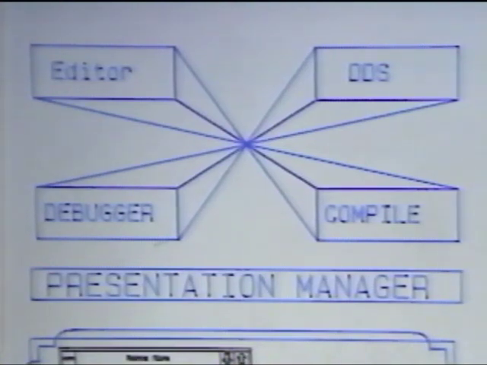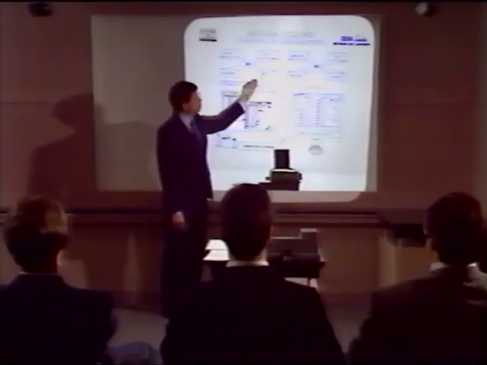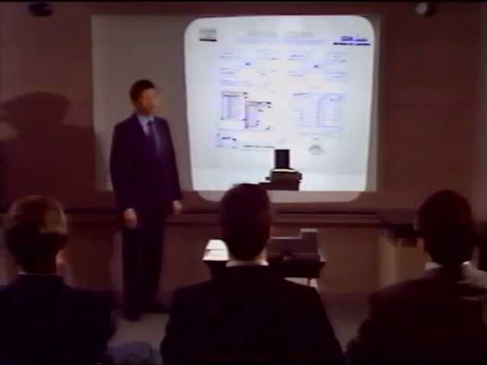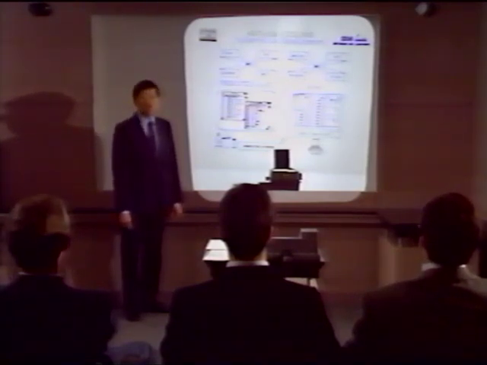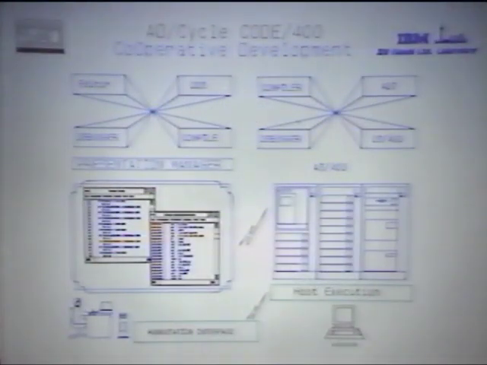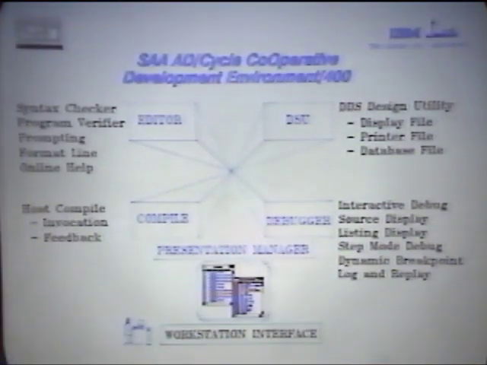These compilers, as I said, for our first release is RPG, and there's a statement of direction that the COBOL compiler will also be supported. So this is really a new paradigm in application development on the AS400 to deliver productivity, to deliver host offload, as well as to protect the investments of our RPG applications. These are the key functions that we're delivering on the AD/Cycle Cobol/400 product.